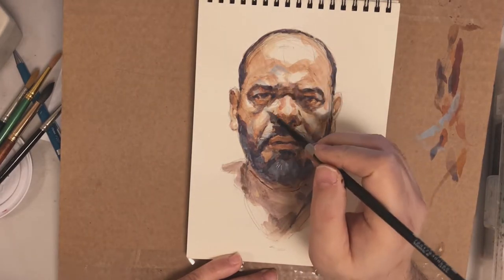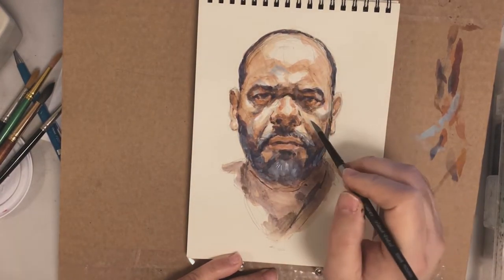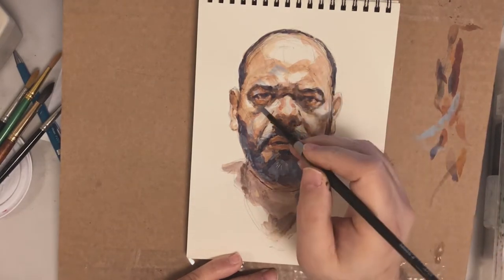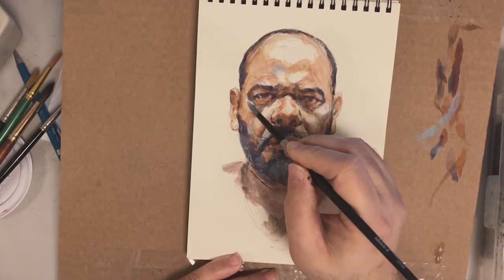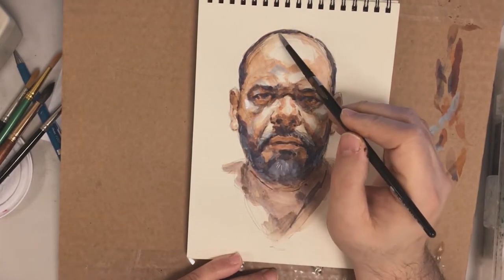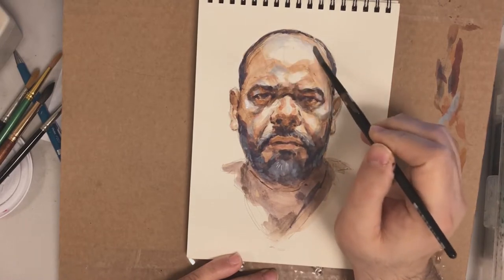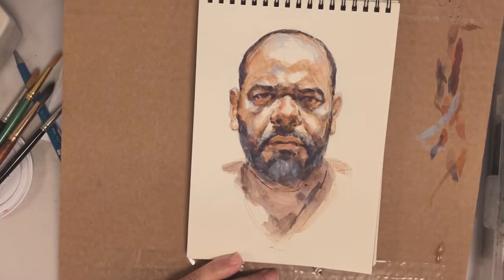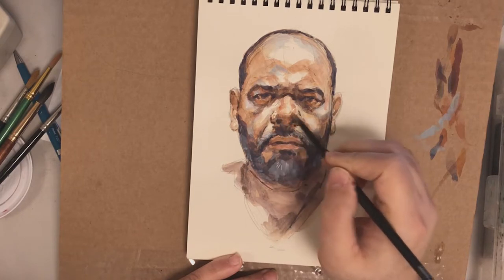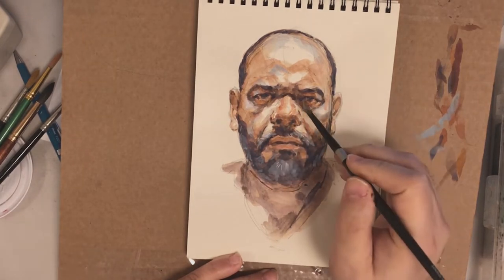The more it's exposed to the light, the more it begins to fade. So I tried to find a red. I think I have like a red scarlet or something like that. Or there's also a permanent alizarin that you can use to replace that color. If you use alizarin crimson, it's a good color to mix with the blues. It gives you some very nice purples and stuff like that.